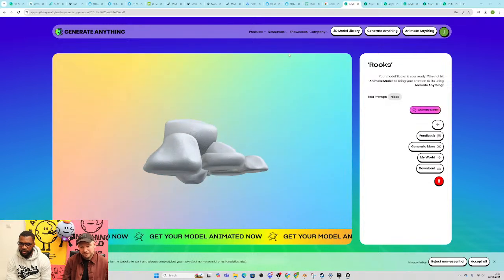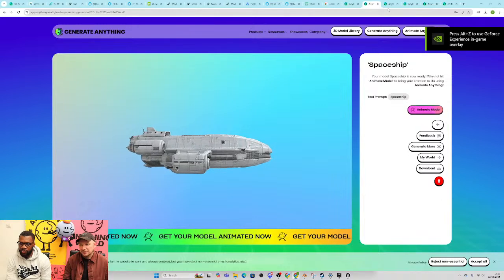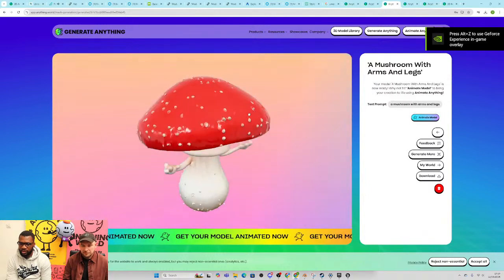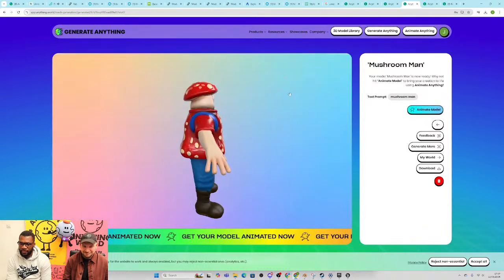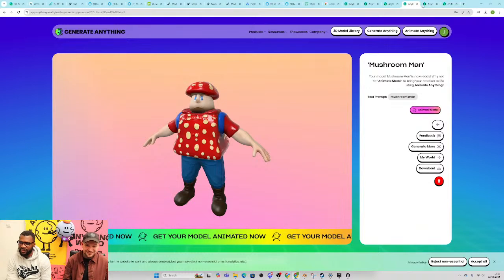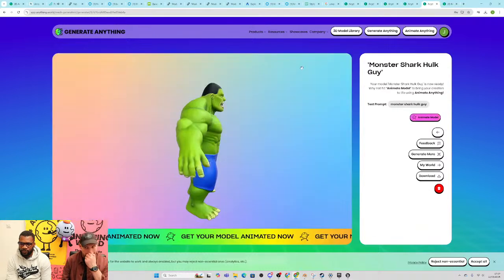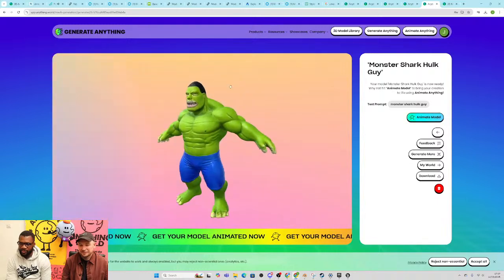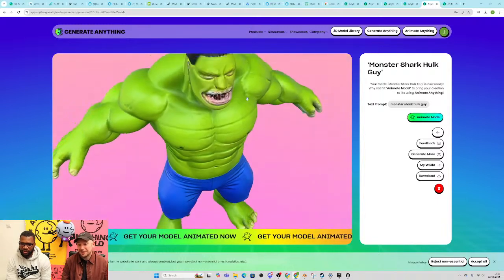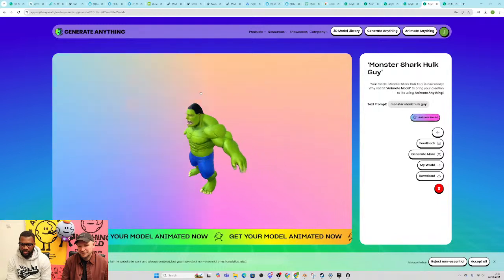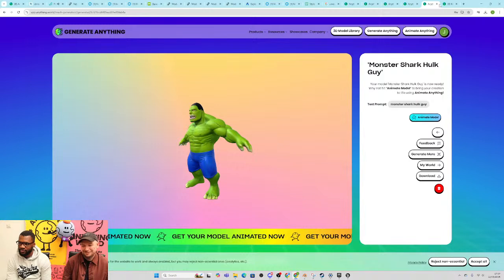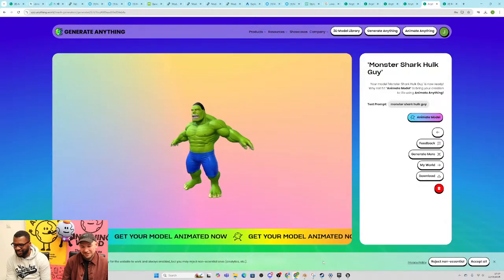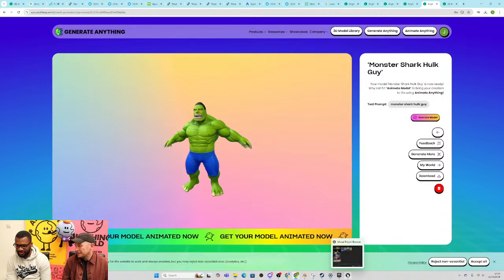Cool. Now we have to keep in mind how much we can afford to have. This is going to be such a strange environment with this guy in there. Look at Mushroom Man. It's basically the monster shark guy. He's got shark teeth. It gave the Hulk shark teeth. Interesting. And really bad athlete's foot. Maybe he's trying to put shark teeth on his feet or something.